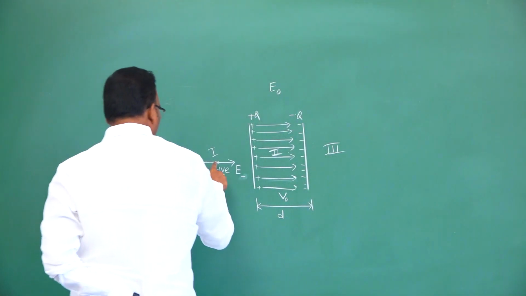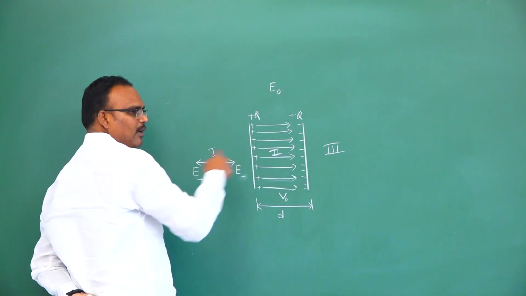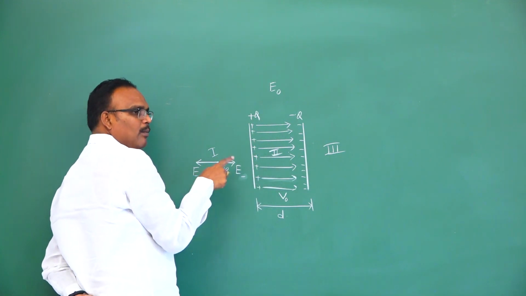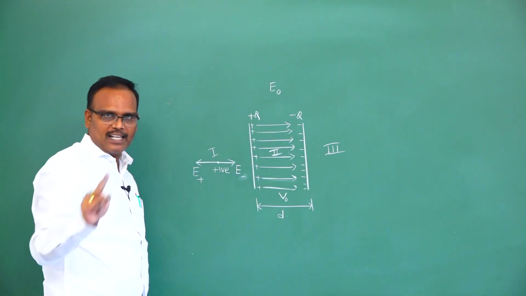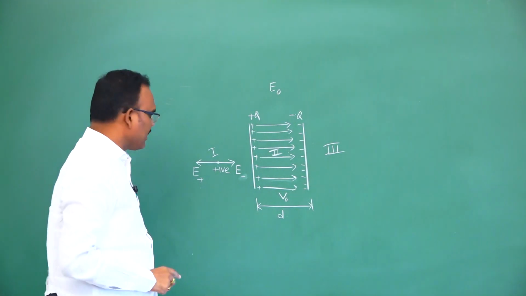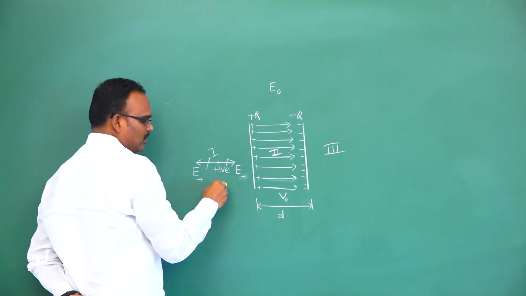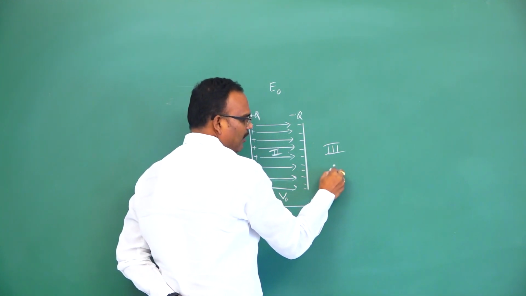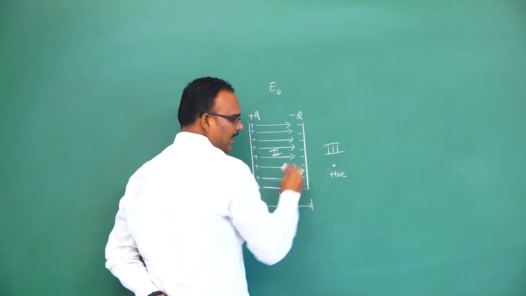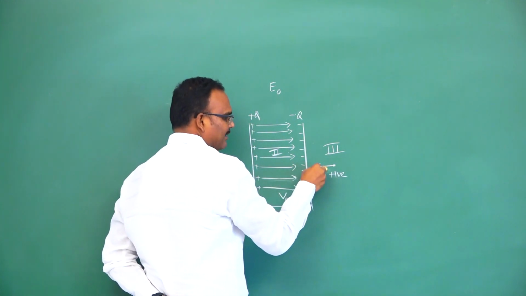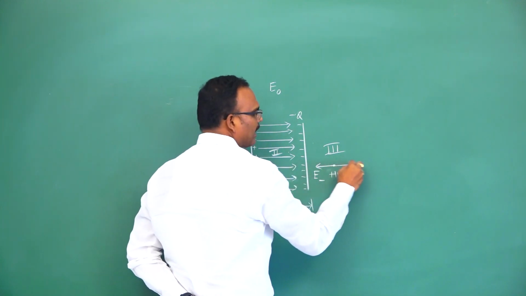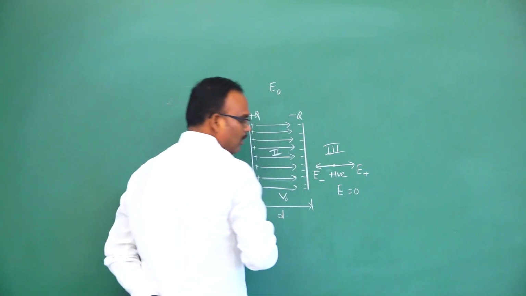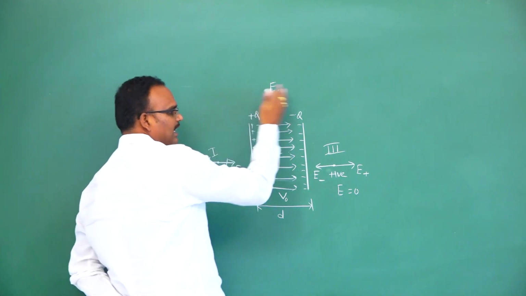But here the point is close to the positive plate and far away from the negative plate. Even though, the electric field at this point due to the positive plate and the negative plate is the same, because these produce uniform electric fields and the magnitude of the electric field is independent of distance. That's why these two cancel out. So, the electric field in region 1 is 0. Similarly, in region 3, if I place a unit positive charge, the negative plate attracts, giving the electric field due to negative, and the positive plate repels, giving the electric field due to positive. So, the net will become 0. That means the field does not exist outside the capacitor.